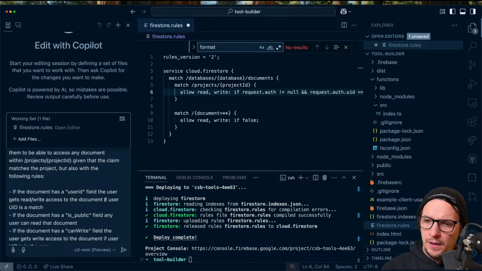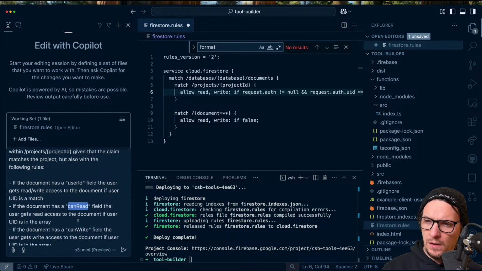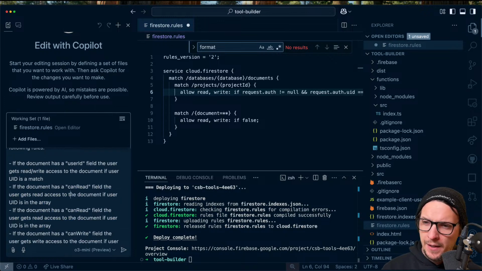If the document has a is public field, the user gets... yeah, so maybe it should rather be an object.